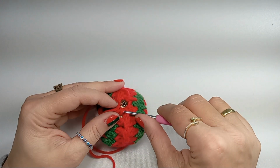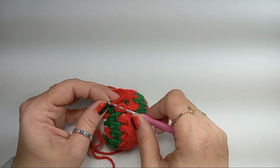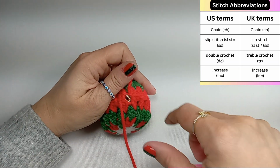So I'll use it. Or you can make your own. If you use a ball, like a foam ball from the dollar store, you can just use those as a hanging loop. Hide my ends inside the bauble.